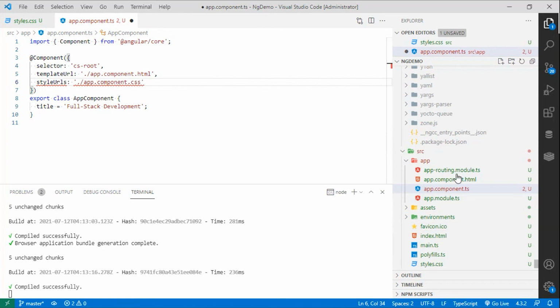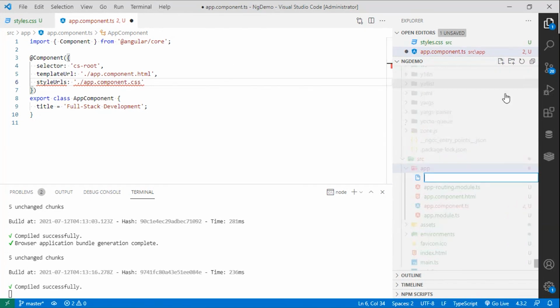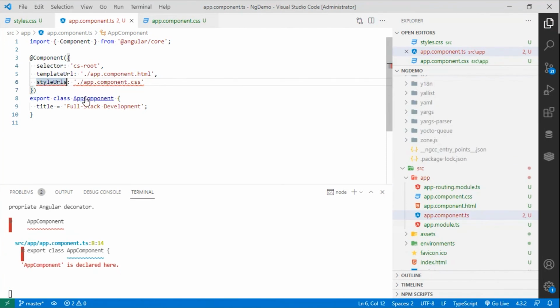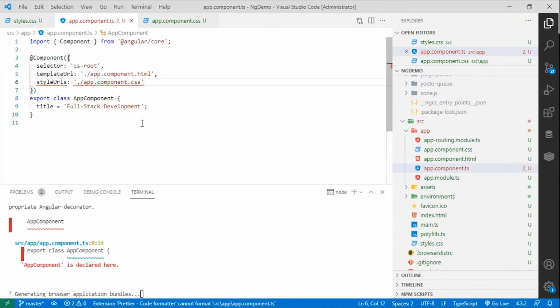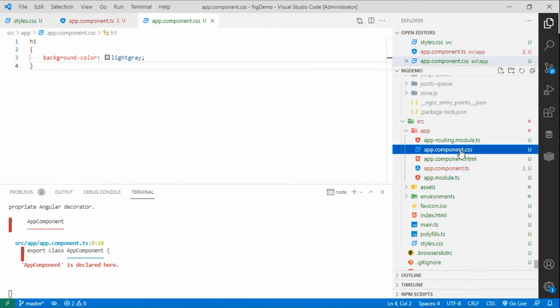app.component.css, and we will have to add it to this folder, call it app.component. I think it takes a while before. So it is styleUrls, that value is correct, if I modify it, hit the save button and make sure that the names are the same, it should work just fine.